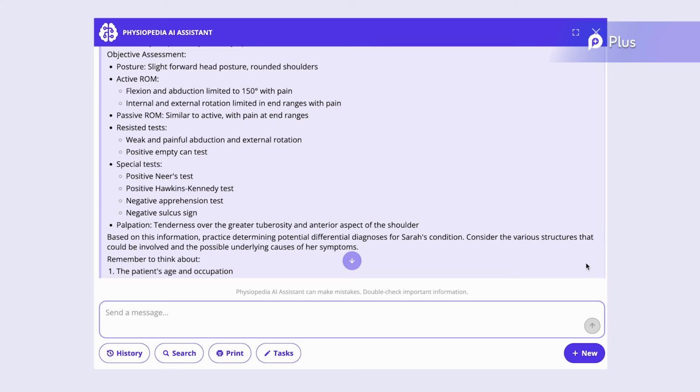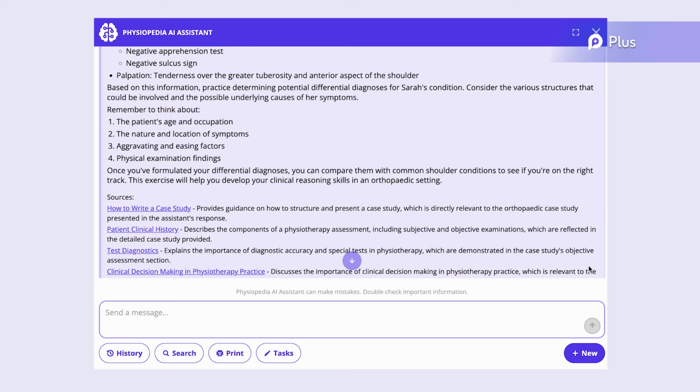Remember that if you want to continue in the same conversation so that PAI takes into account the conversation so far in its replies, you can just type your next question into the text box right after your previous question. If you want to start fresh, however, just hit New Chat.